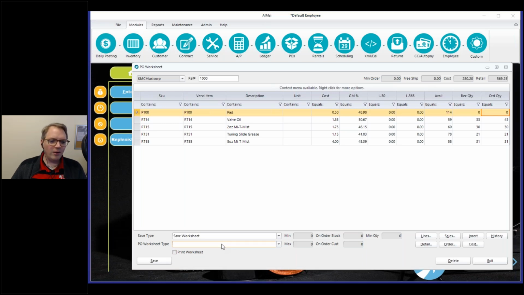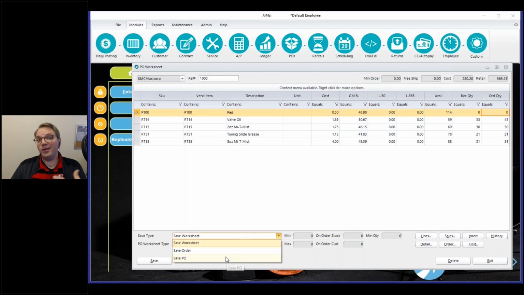Now, before I hit save, right below that where it says PO worksheet type, this is what I was also alluding to earlier. You've got 2 options. You can either print a separate purchase order for each location, or you can print a consolidated purchase order using the current location's purchase order address. So again, this is really when you get to saving the purchase order and actually submitting that to your vendor.